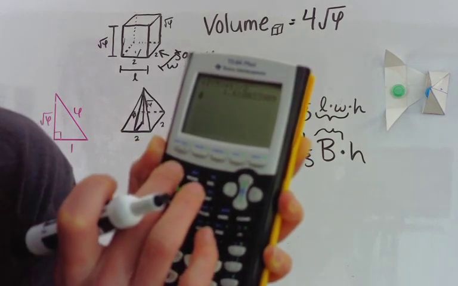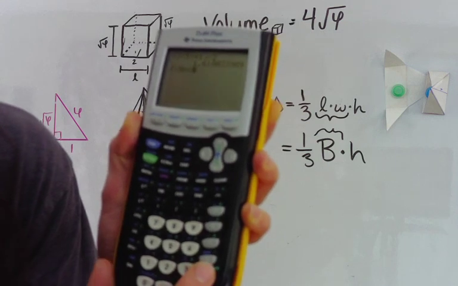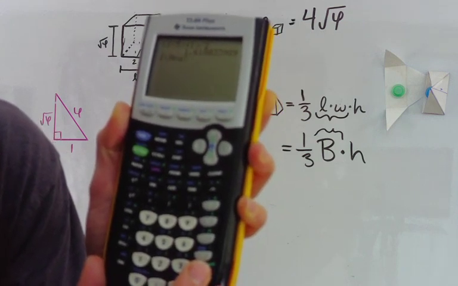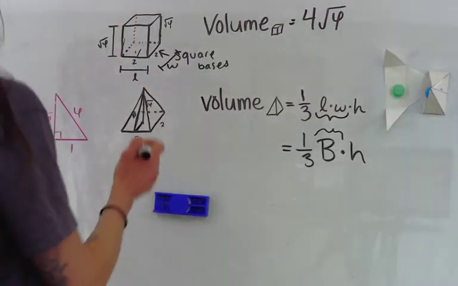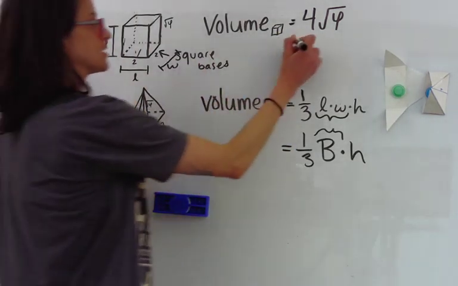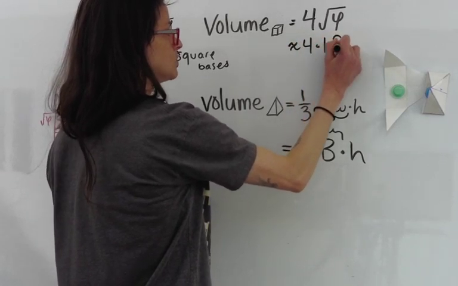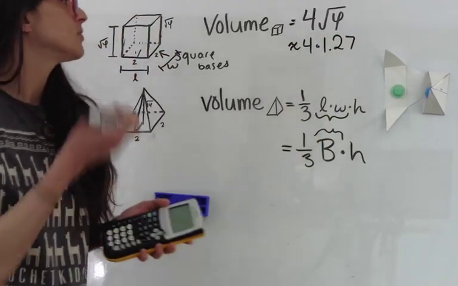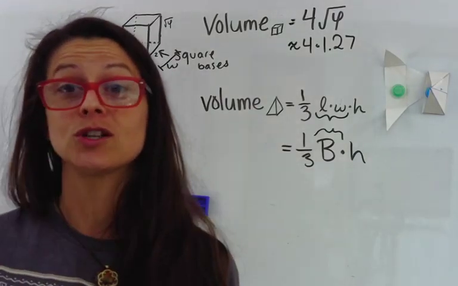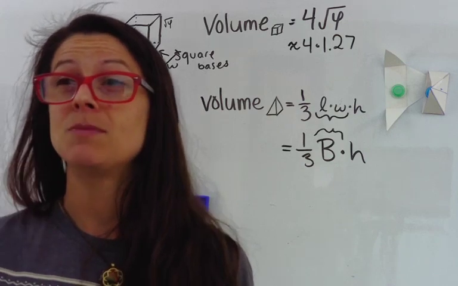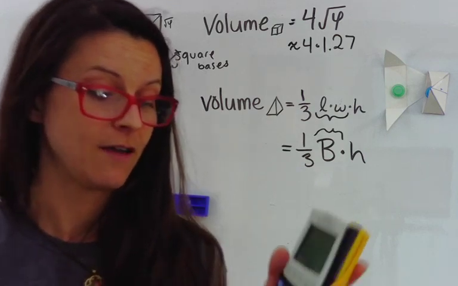Now I can do the square root of that. Second answer takes the answer from the previous expression and 1.27. So I was right. The square root of phi is approximately 1.27, so we have 4 times 1.27, and a quarter of 4 is 1, so I'm saying this should be close to 5. 1 1/4 of 4 should be close to 5, but let's see.